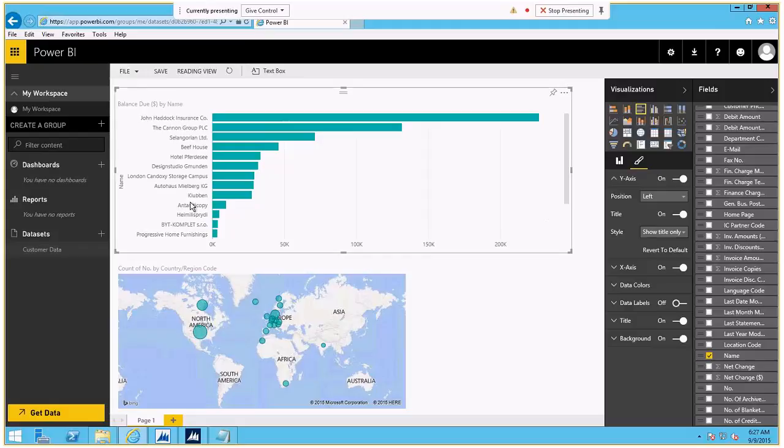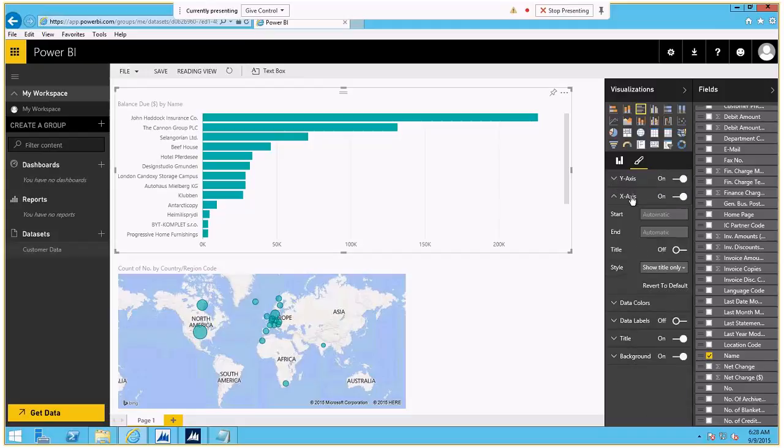Okay, the title of the y-axis, the name. So if you want that, you can have that on the y-axis. So I'll minimize the y-axis. On the x-axis, again, you have some options. If you want to have the title, it will say balance due on the x-axis, you can choose that.